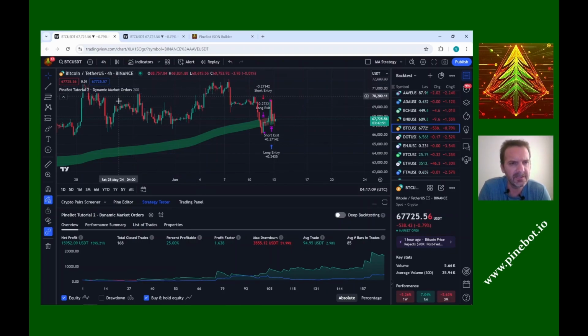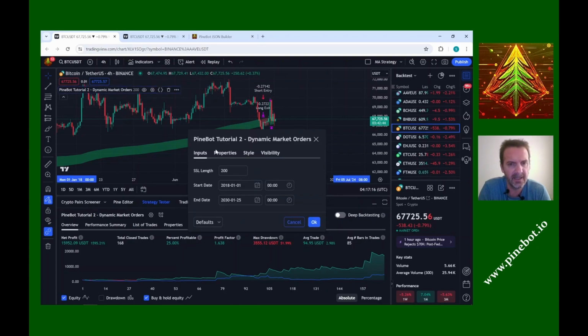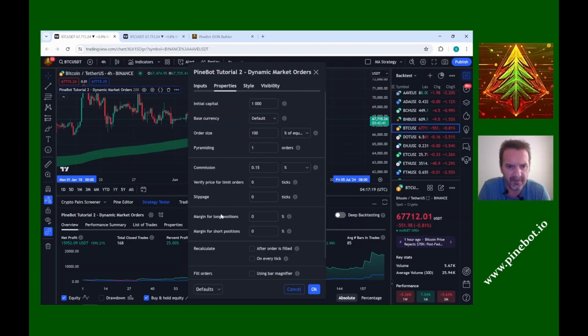And I noticed that when you go into your strategy and you go onto the settings and then into properties, they've got this margin function down here, margin for long positions, the percentage of equity required to fund a long. Okay, I don't even know what this is, and I don't know how to use it. I don't know if it's for leverage, but for the longest time, I couldn't figure out how to mimic at least leverage in your backtest results. And recently, I finally figured out a very simple solution to do that.